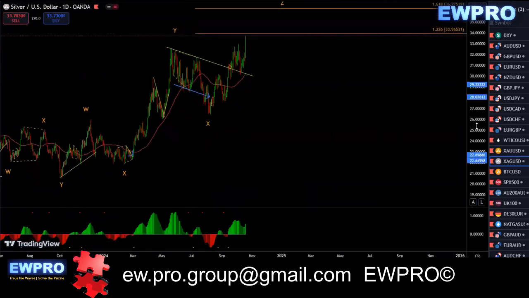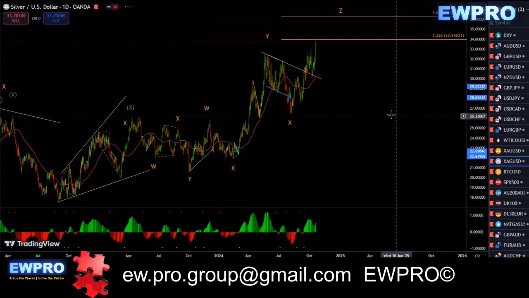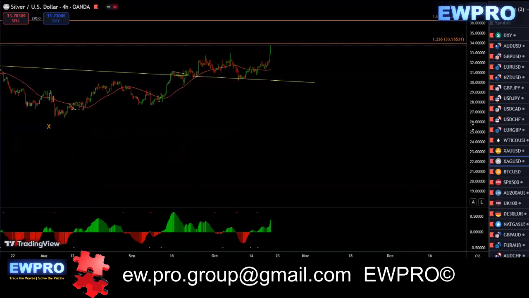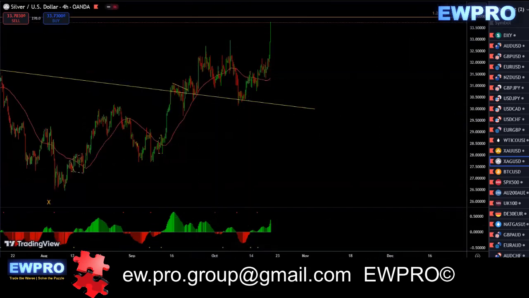Silver looks like it's going up to our targets finally. This one was a lot slower than gold. Gold just blew straight past our daily targets. But we're looking at that WXY, X2, and first target and second target. That 123.6, price action just about hit it. And that 161.8 is the second target. It's too late to get in now. If you're not in it, you don't want to be buying now.